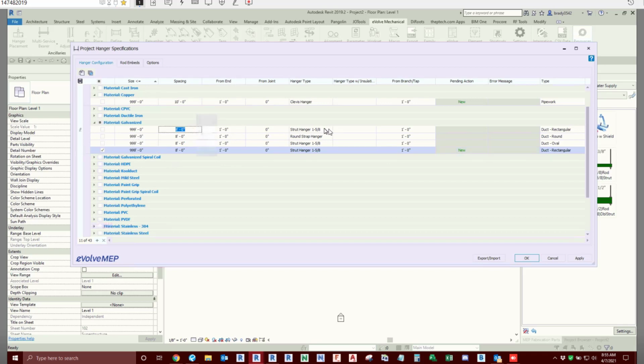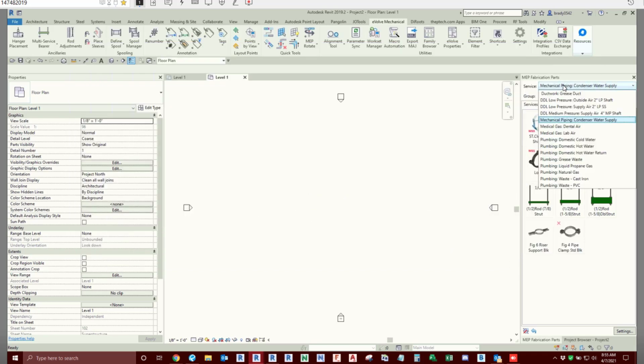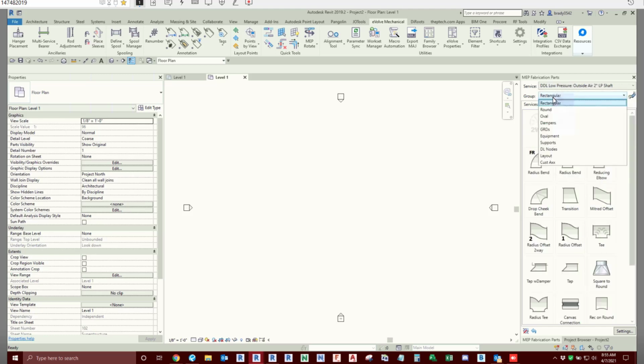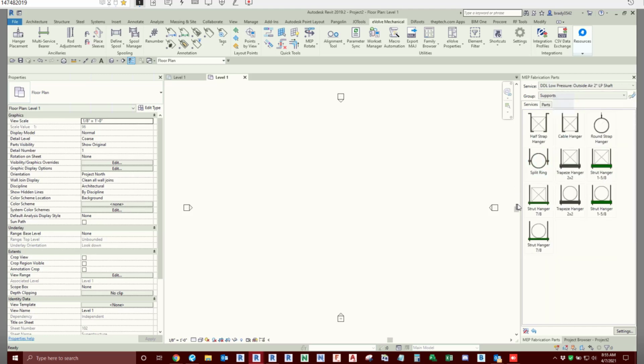anything at 999, we're going to have a... let me see what is in our... and this is where it's important. I'm going to click OK, and now I have to go to my duct service and look at the supports that we have. I would assume we want strut hanger 1 5/8 for anything over 48 inches wide.